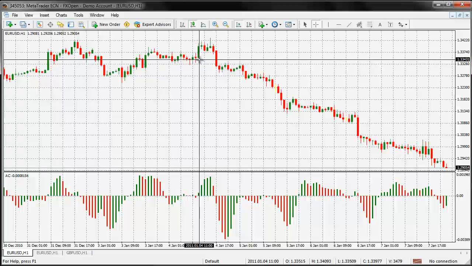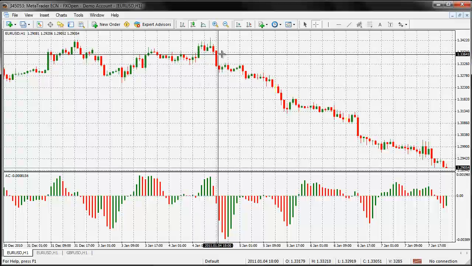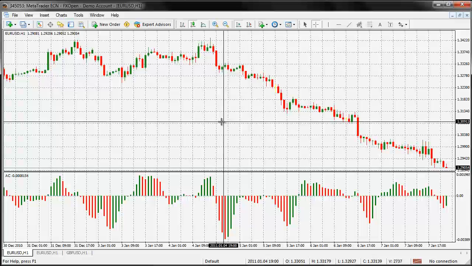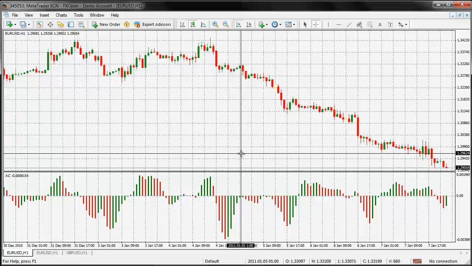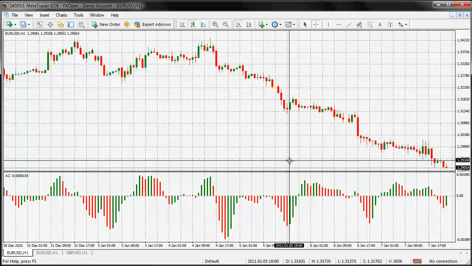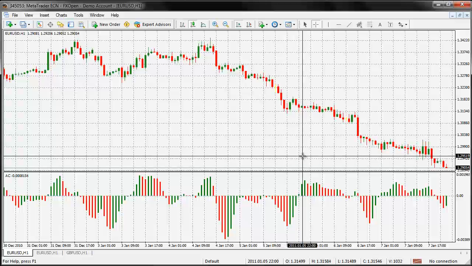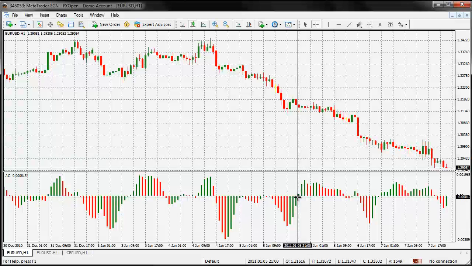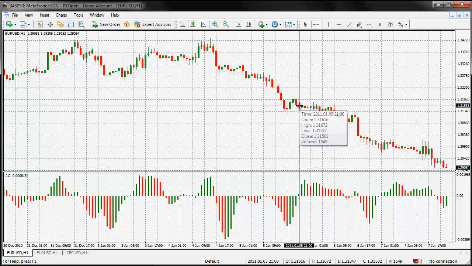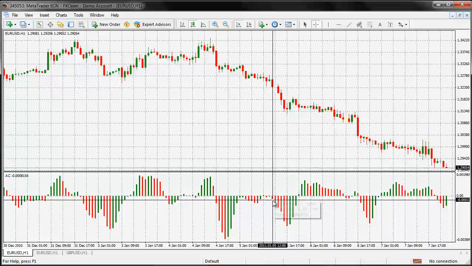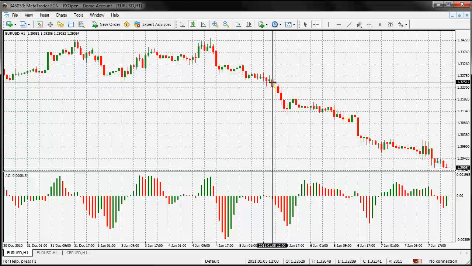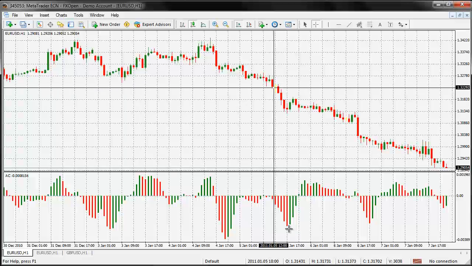Here's a green one right there, and if we got in there and got out there, that would turn out to be a loss as well. So let's have a look at some others. What I tend to look for is that the first green color should match up with the candle as well. Here is a red one, and we need to see a red one there. That's true, so we go short on the next candle and come out on this green candle, around about there, for 59 pips.